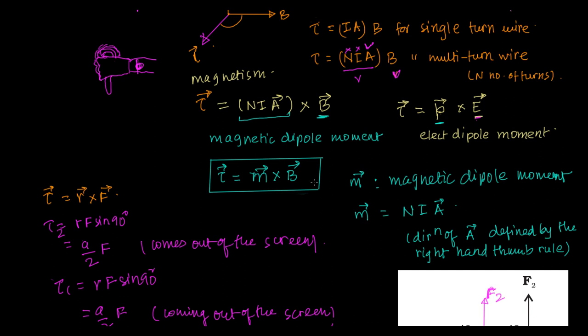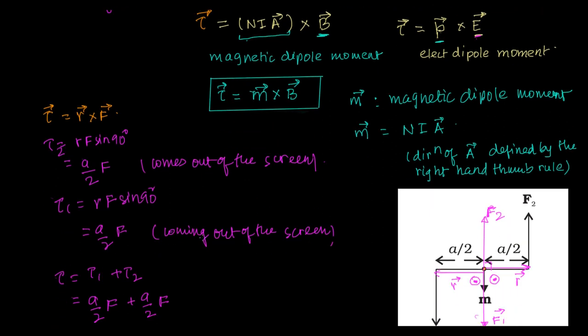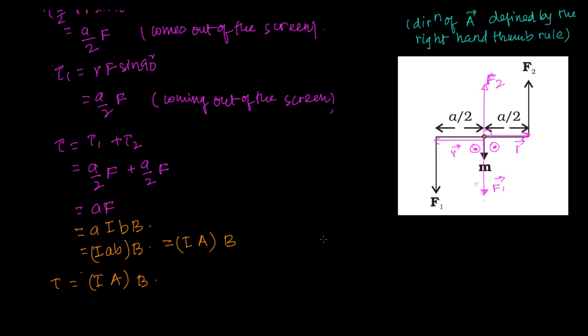Now what happens is, if you have your M, let us say like that. So if this is behind you and this is kind of this, then by right hand rule, if this is the direction of current, M points in this direction. And let us say I have my B also in the same direction somehow, then what do you think will be the torque? There is no angle between these two, and the torque will be zero. Rather a zero vector, but normally we say that it is zero. A vector cannot be equated to a scalar, so we call this a null vector. So torque is zero.